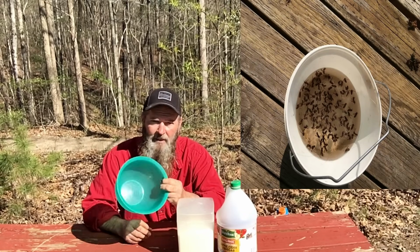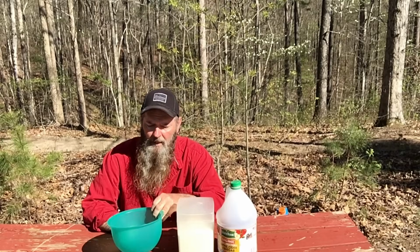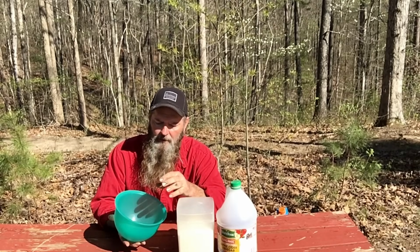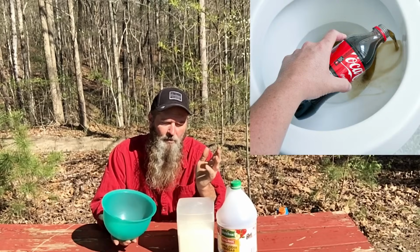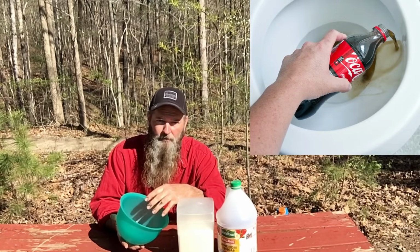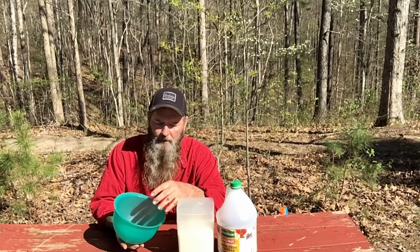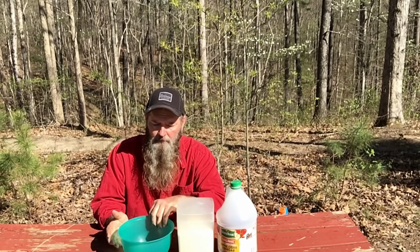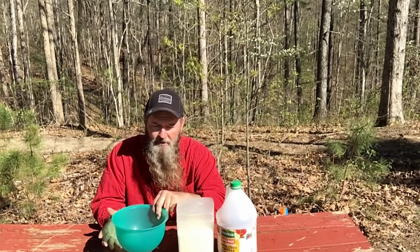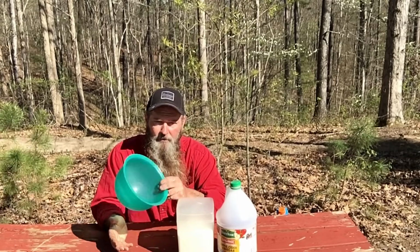This isn't an instant kill. It's more of an ongoing thing. However, what happens is by having the sugar in there, and you can use soda, Coke, Pepsi, Dr Pepper, it'll draw the wasps in. They will get into the liquid. The soap will cover their body, and they'll drown. You just set this out, and you check it every few days or every week, and just empty your bowl and refresh it.